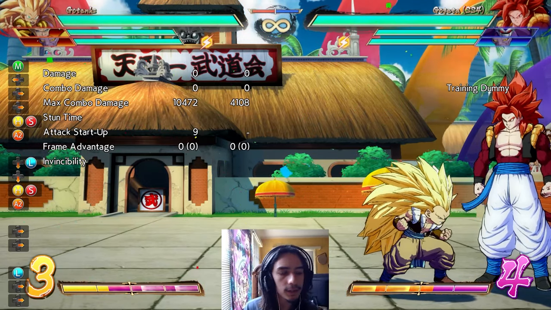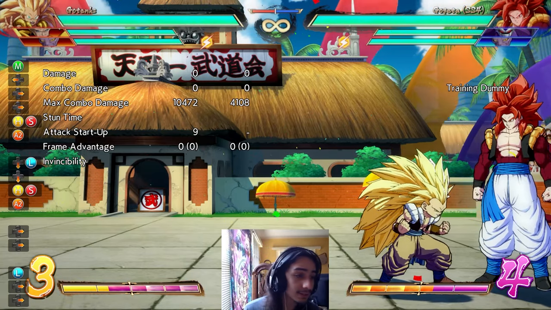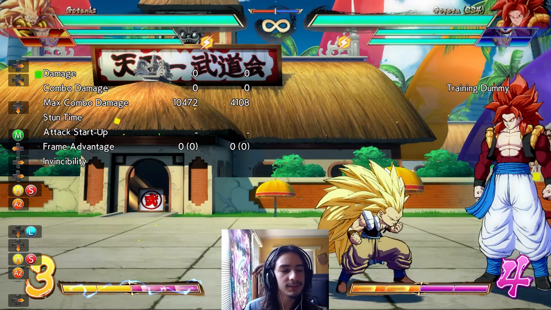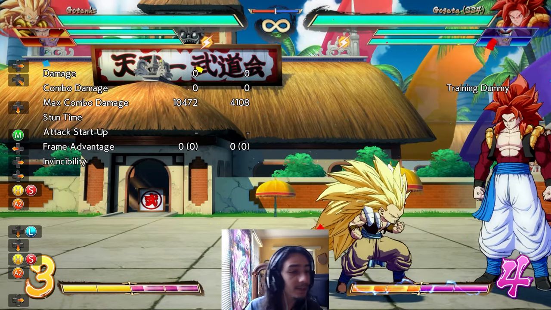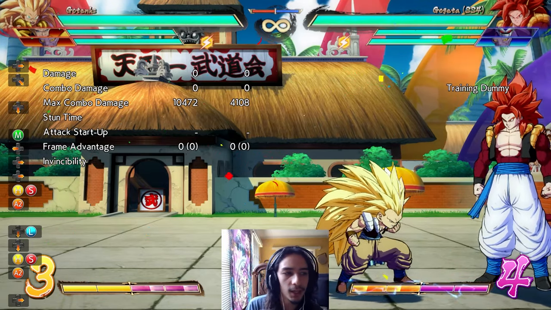I honestly feel like Gotenks is so much better if he has assists than if he doesn't have assists. But because Gotenks is so good at recharging his assists, this isn't really that big of a problem for him. He's really fine if he has to recharge his assists, but if he is playing without an assist, he has such a difficult time mixing an opponent in the corner.